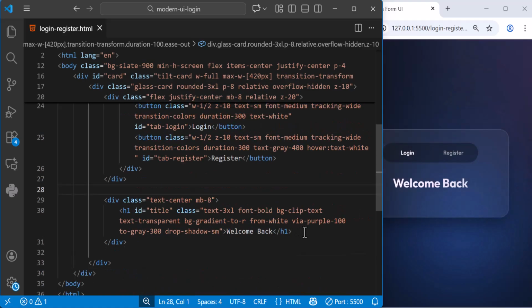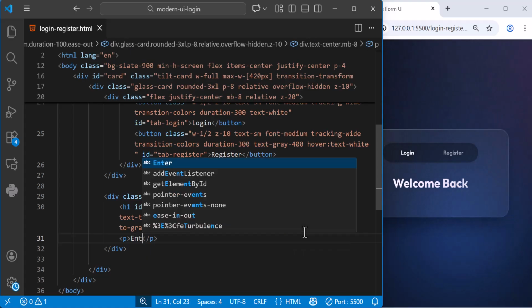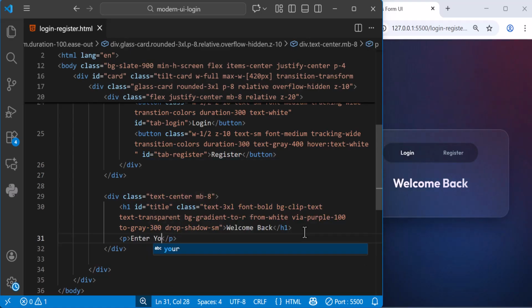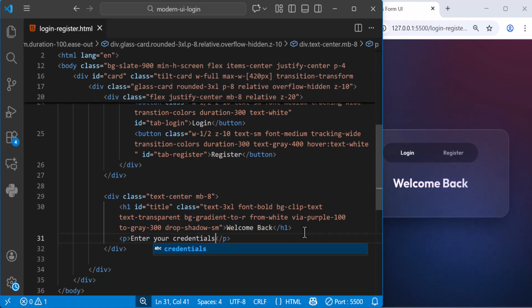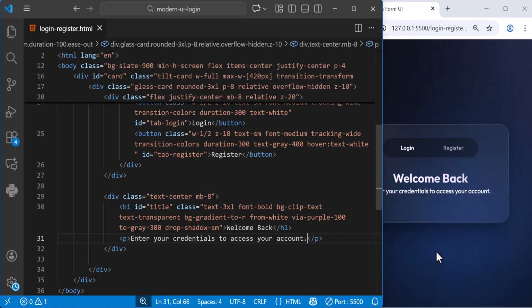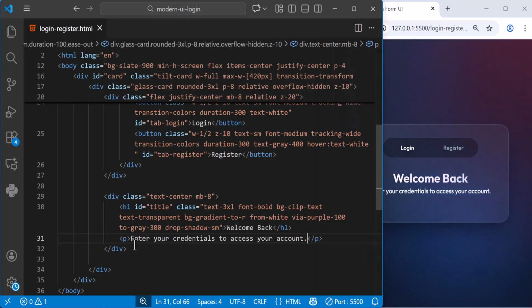So let's continue. So underneath the H1, we can have a paragraph tag with the text enter your credentials to access your account. So here is the text. We have it already. And then we can also style the text.